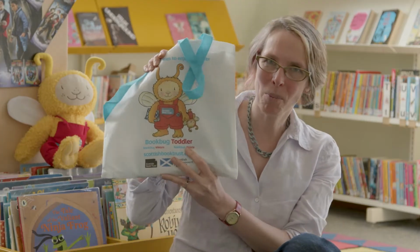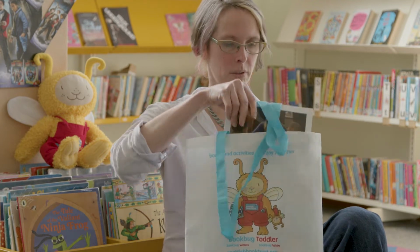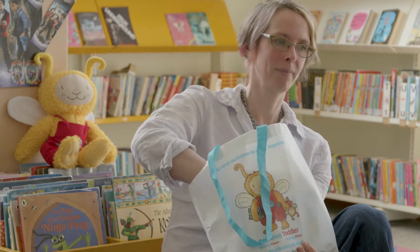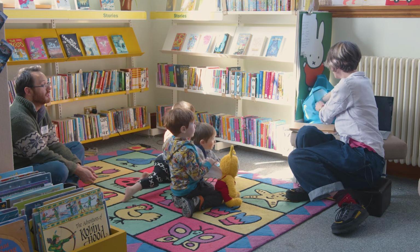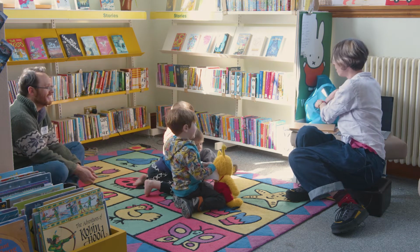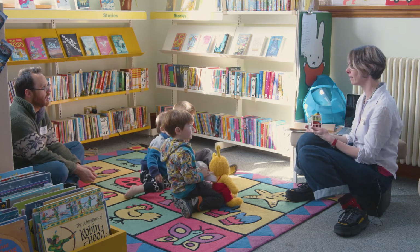I've got my lovely Bookbug bag. I've got my pad of paper, and I've got my Bookbug crayons. What do I do now? I've been exploring drawing activities that work within a Bookbug session and using the same vital tools, songs and rhymes.